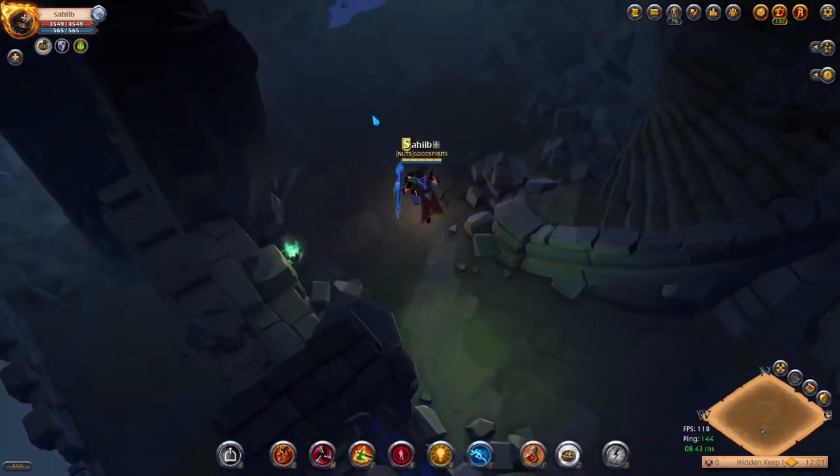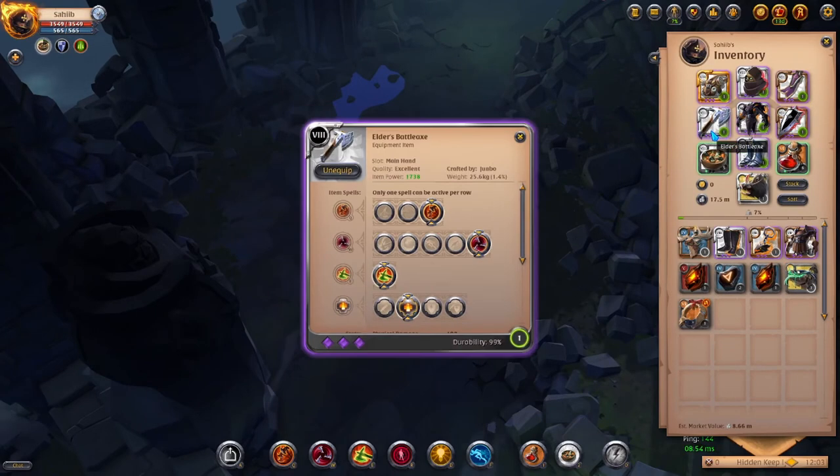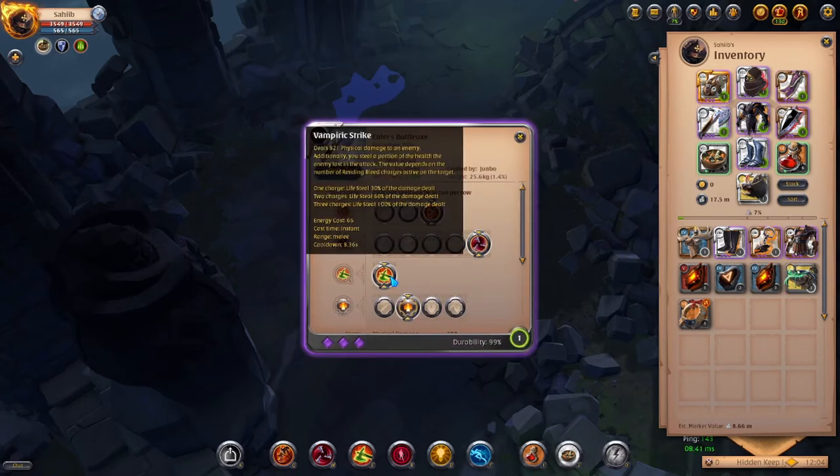Here is my build. I'm using the good old Elder Battleaxe, which now has a new ability, Rending Rage. Look at that! Three attacks, each hit does 274 physical damage. The third will leap up and also root. This will give us healing, and it's a little bit stronger now, like 821. If there are three Rending Strikes, then stacks, you get 100% heal back.